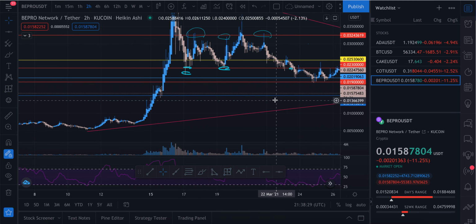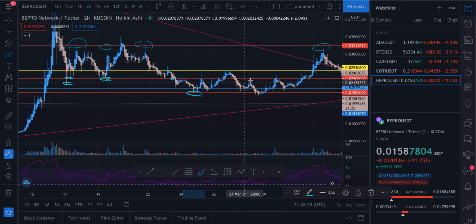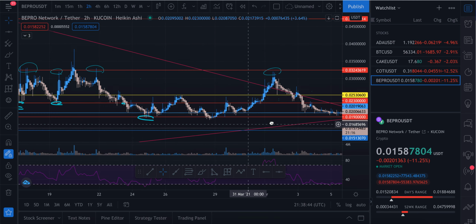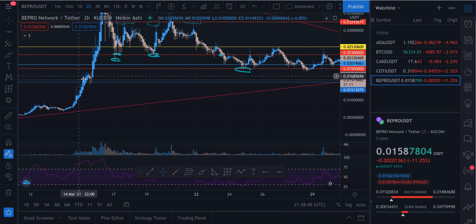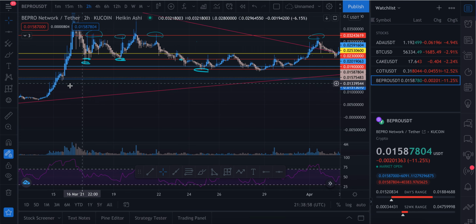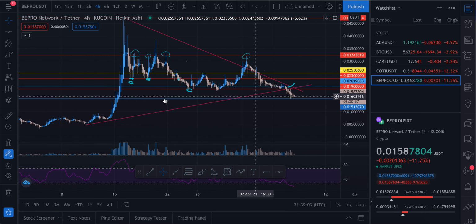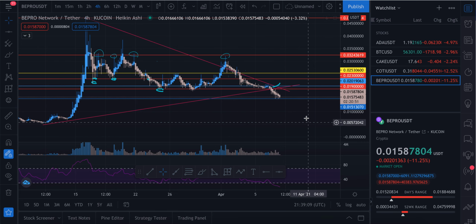For example, if we look here, this support level was pretty strong because it tested it once right there, twice, 3 times, and it tested it multiple times, right? So we knew that's a strong level of support. Same with resistance. This just means that it gets proven and proven again. But these lines that we draw down here, we could draw a bunch of them, but it's not going to be that strong, right? Obviously, let me go back to the 4 hour, that lines up with where the line of support was previously, the 0.015 level.